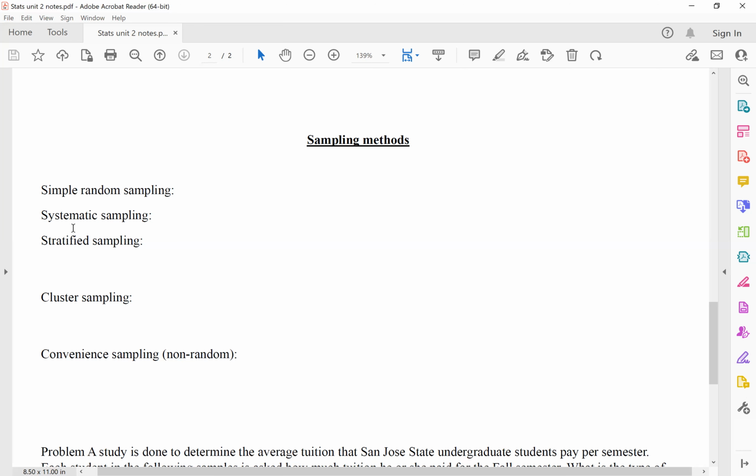So stratified sampling, I separate my population into subgroups, and then I choose the same amount per group. Now, cluster sampling, I separate them into subgroups, but then I select only some of the groups. You see the difference? Now, the last one, convenience sampling. This involves using results that are already there. Let's say a company calls me and says, we want to know how many people are interested in buying computers.